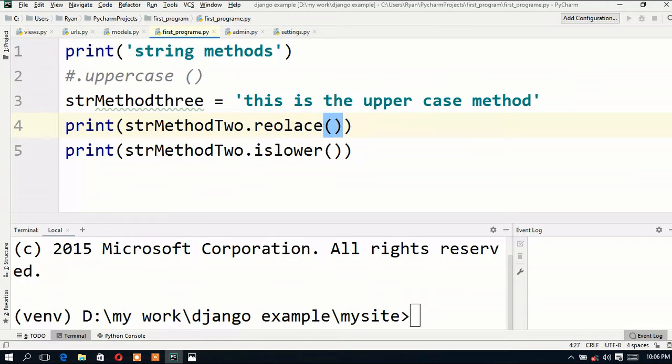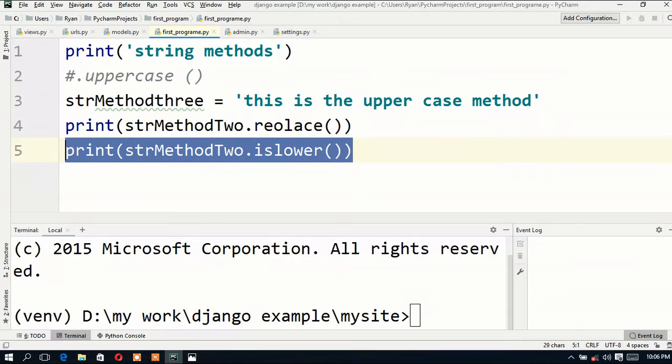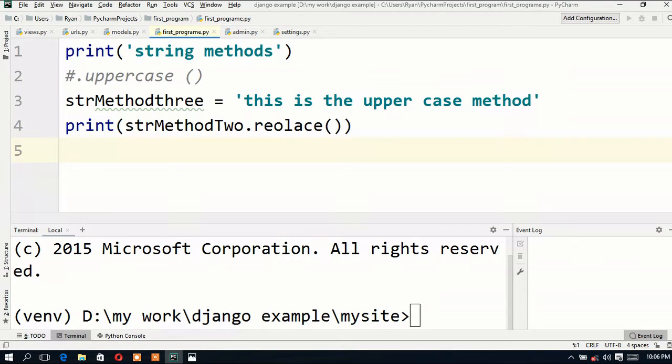Sorry, this is replace. So when we are dealing with replace, this is the replace method.